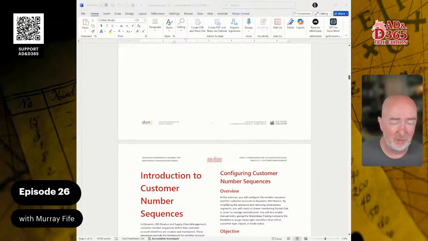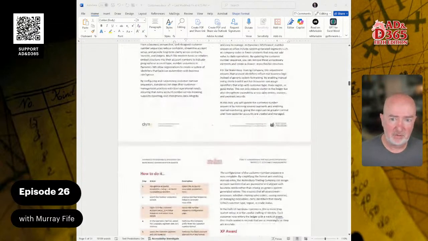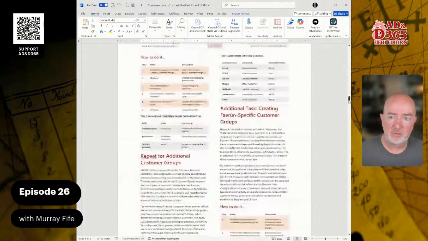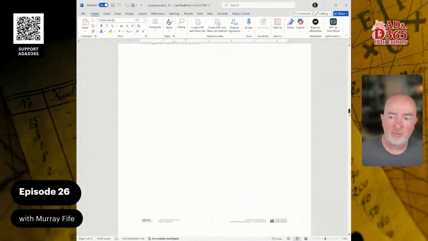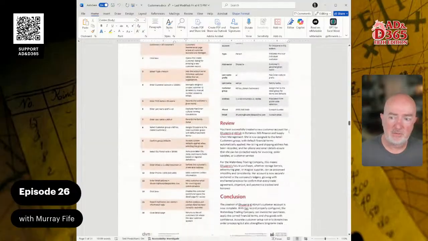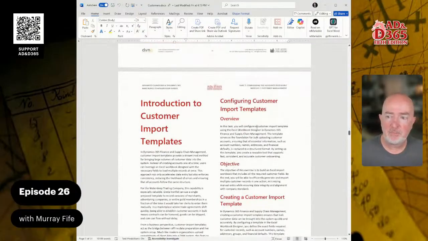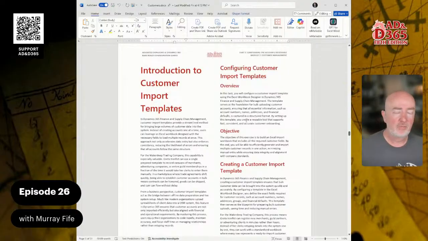What we've done so far is set up the number sequences and create some customers. Where I left off in setting up the customer account was that we were about to start with the customer import templates.